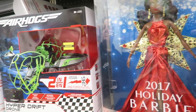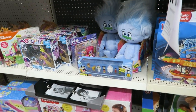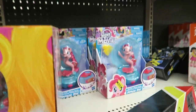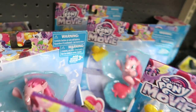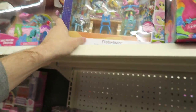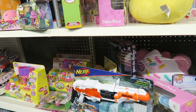It looks like it's Pooper Man. You can get the 2017 Holiday Barbie — was $42.99, now $40. I turned around and look, there's another whole aisle of toys! Oh, they got the movie ponies in — little seashells. Well, they have Pinkie Pie. Oh, they don't have Sky Star — just Pinkie Pie. Do they have Princess Celestia? No, I've only seen Fluttershy. We saw her once and we never bought her, and we never saw her again.